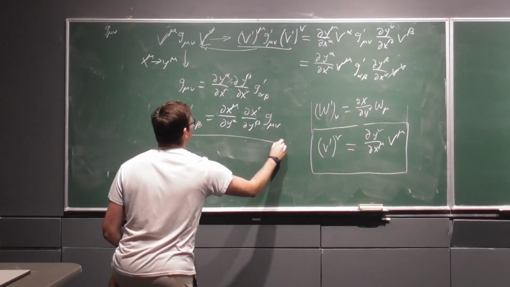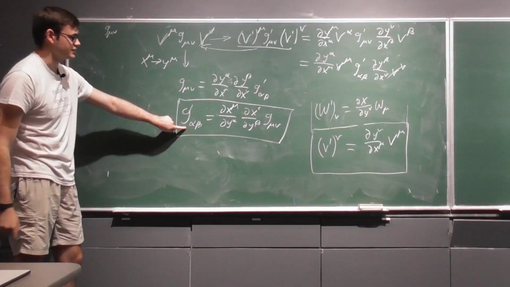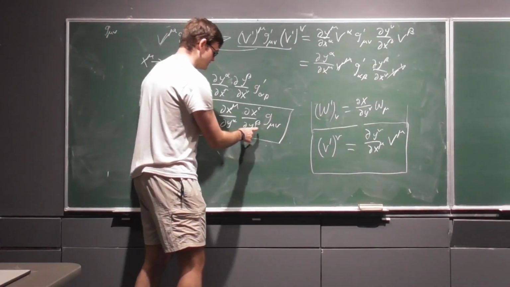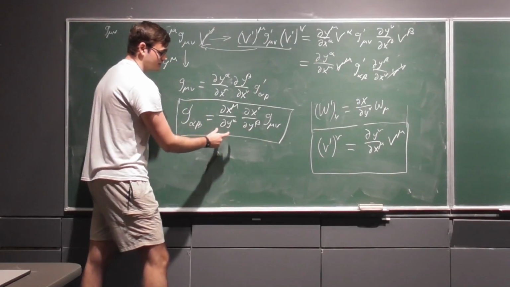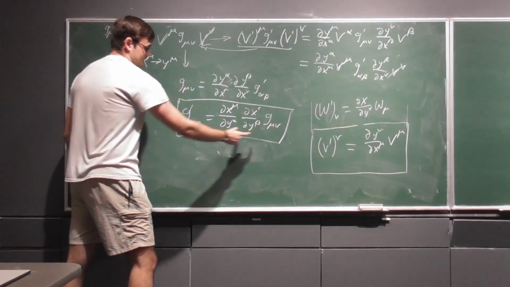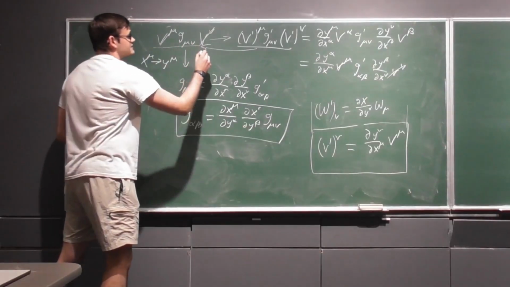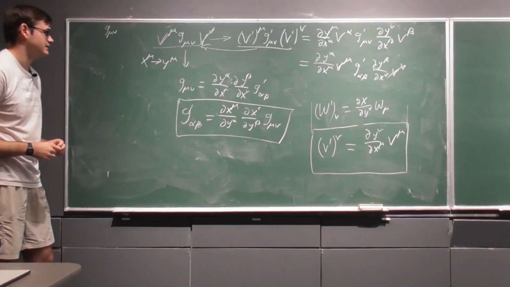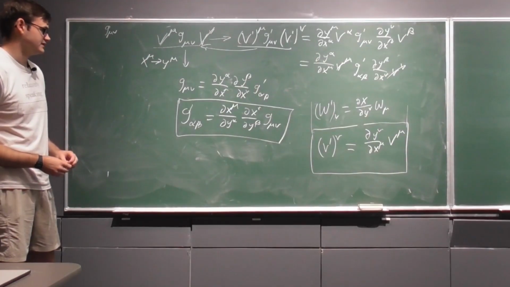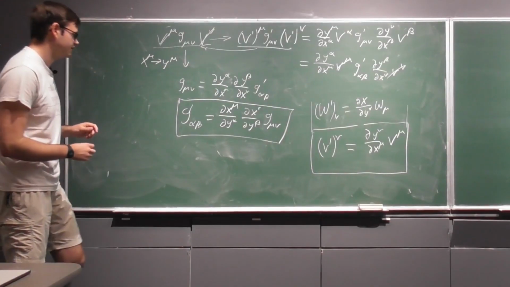So what was the purpose of this? This tells me that my object, the metric, must be a tensor. This is exactly what a tensor is. It's transforming by two lower indices. Remember, the lower ones have the x's on top, and it's given like this. So this tells me that keeping these things invariant under coordinate transformation is equivalent to using a tensor. That's pretty much what we expected, but that's a good way to just see that for definite.